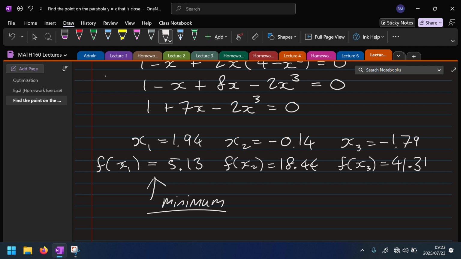Any questions on this one? Again, remember, don't just leave your answers in terms of those x's. We want the minimum one, so please circle the minimum one or something like that, and cross out the other two. I need to see which one you've picked. Again, any questions before we move on? All good. Let's have a look at the next one.